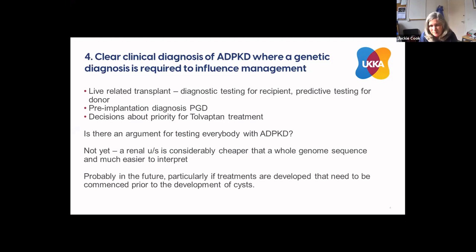I think we're in a sort of halfway situation at the moment, and certainly in Sheffield it's becoming clear that there is quite a big discrepancy between what the adult nephrologists are advising families, which is to screen in late teenage years to identify the affected family members, and what the paediatric nephrologists are suggesting, which is to use genetic testing to identify the gene mutation in the family and test the children at a younger age, mainly in order to avoid unnecessary follow-up of the unaffected children. I think this is something that we're going to have to start to develop some protocols and guidelines about, regarding what exactly we're going to do with this slightly different approach between paediatric and adult nephrology. Next slide, please.